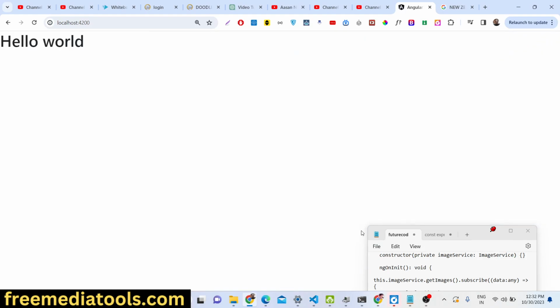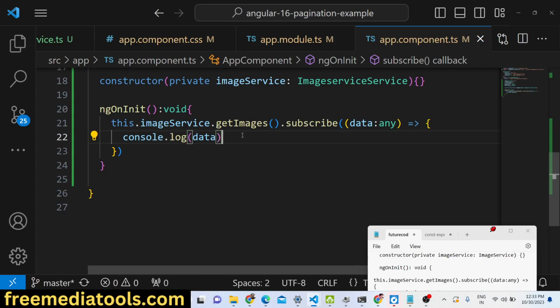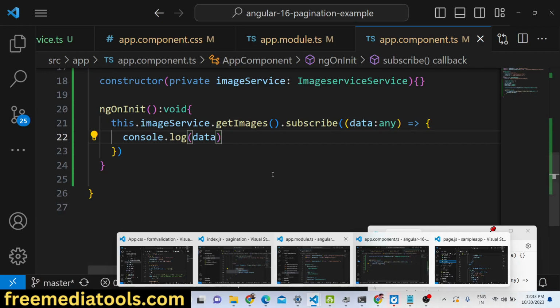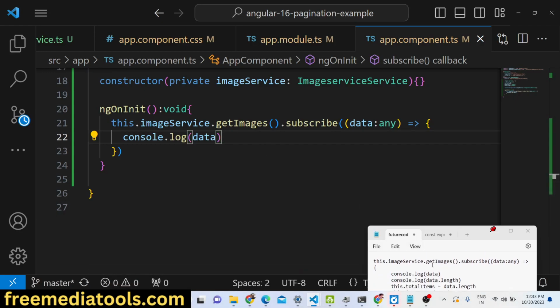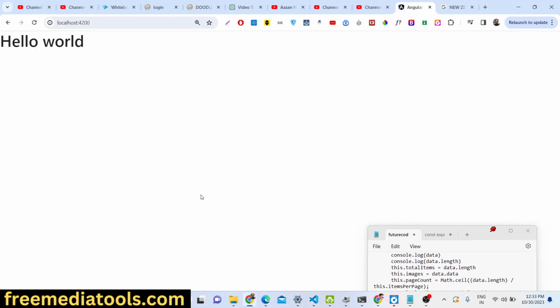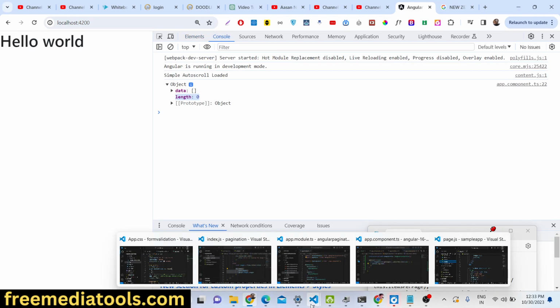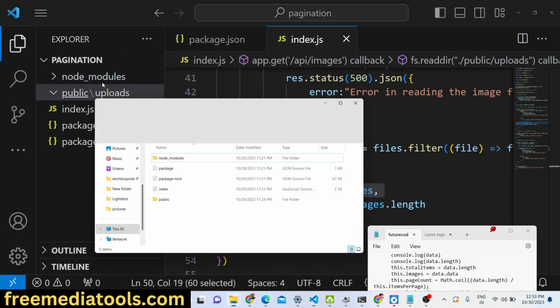So the functionality is working, guys. Now we just need to, after this, there will also be a second property. If you notice, guys, the length property in this object, length is 0 because no images have been returned. So let me just paste some images right here in this folder.